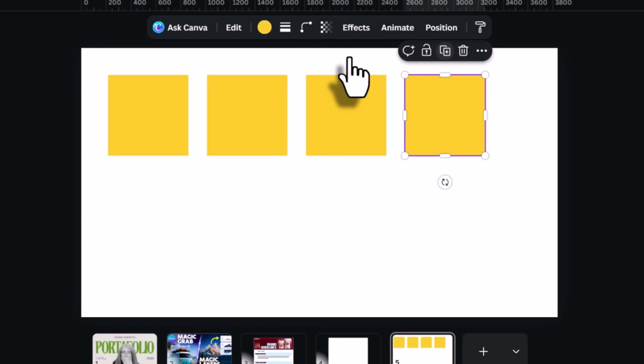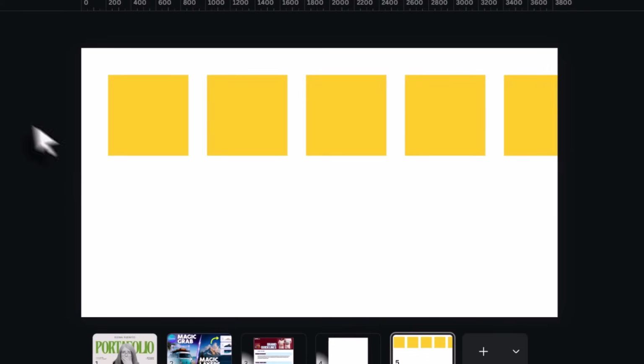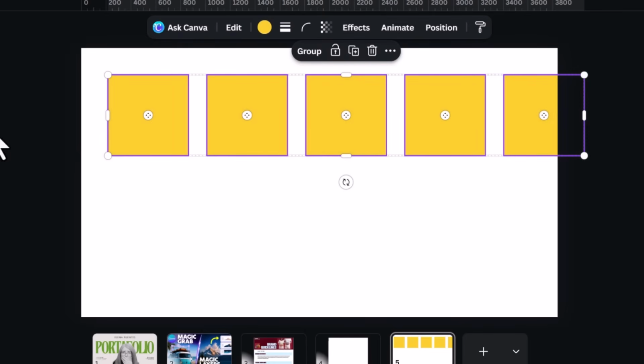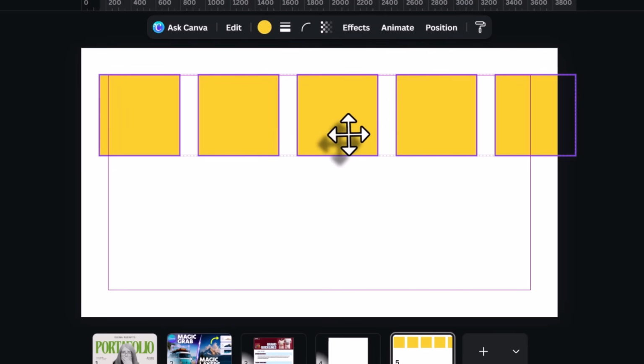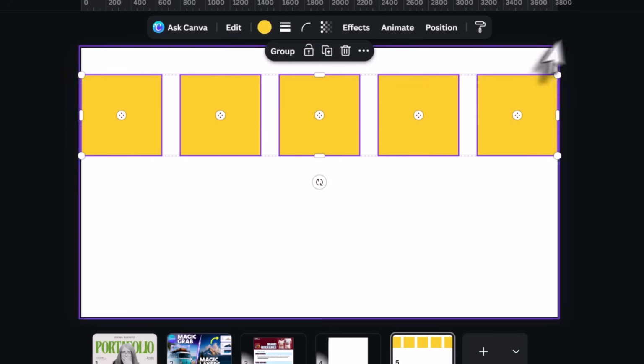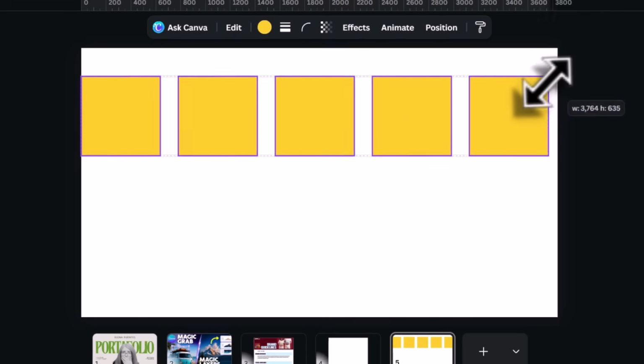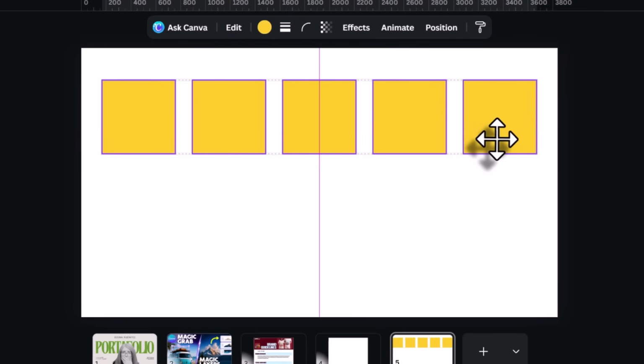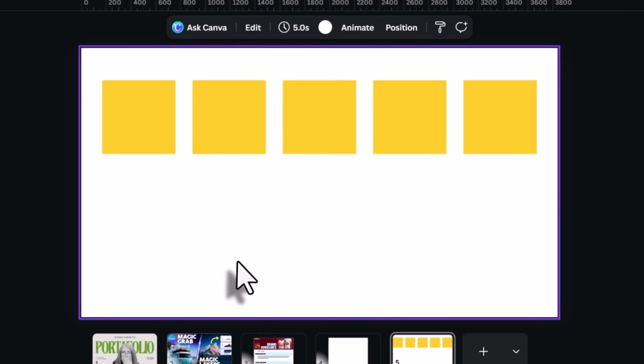I do it again, and then I'm going to do it one more time. And now I hold left click and select everything together, and I can move it to where I would like it to be. I can even size all of them together at once. You'll see a purple line, and that shows me that it's in the middle of this design.